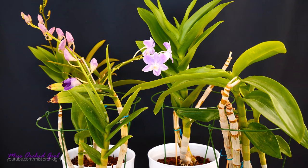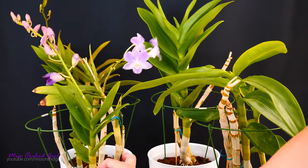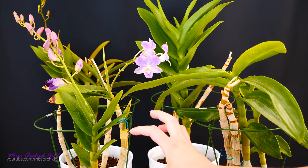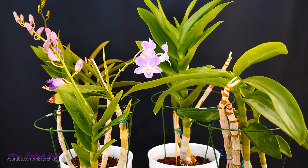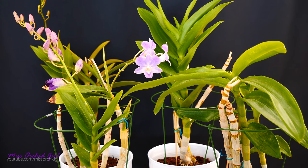Tried and tested. The best way for me is to use a big pot which keeps the medium adequately moist and airy at the same time. So just a side note: dendrobiums don't like small pots — they don't care about the pot. What they care about is the environment in the pot. Pot size influences that environment, but you need to play with what's inside the pot, your particular conditions, their size, root size, and so on. It's just not as simple as 'dendrobiums hate big pots.' No, they don't.